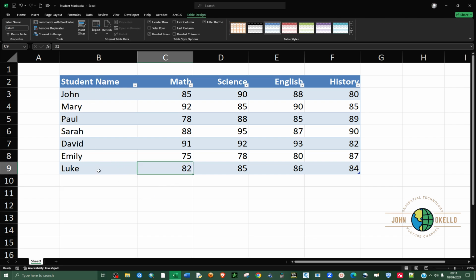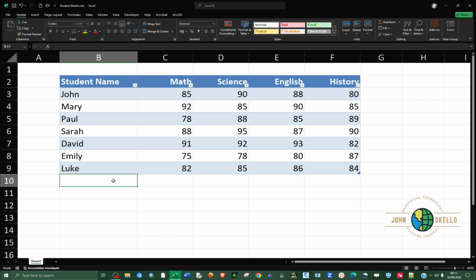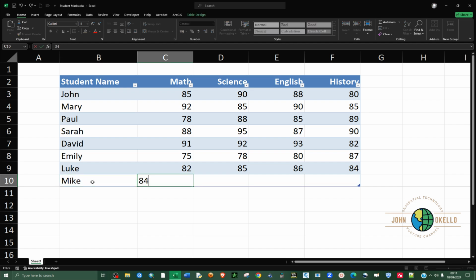So the moment you have a table, you can actually add your data. Say we want to add some data here. You can add like that.